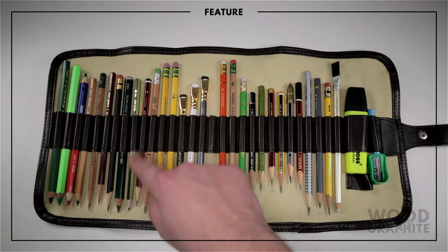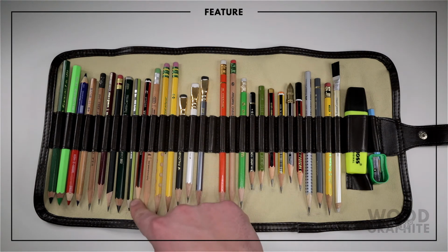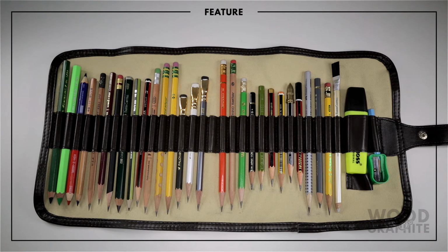Then we have a Tradition in 2B. Unlike the Norris, the Tradition doesn't do dipped end caps in colors. They just have them all black. So I have this little bad boy. This is really cheap. Picked it up local. I think it was 70 or 80p. So super cheap. Nice pencil. Really, really sharp. They stay really sharp even though they're 2B and 3B. They stay sharp for so long.